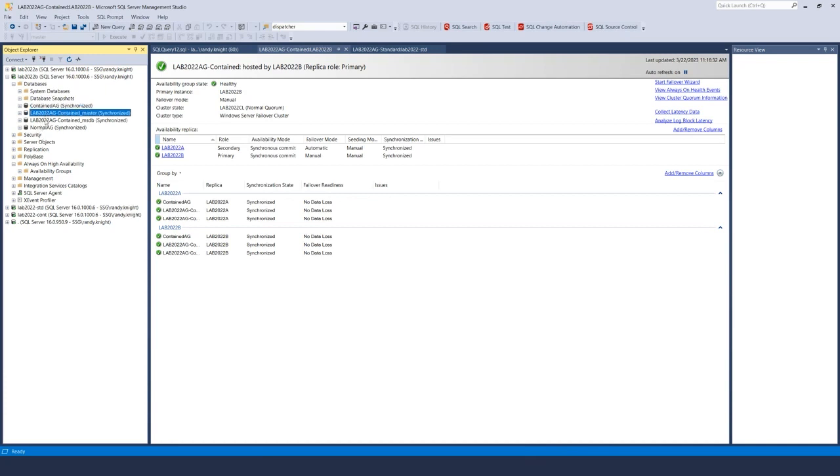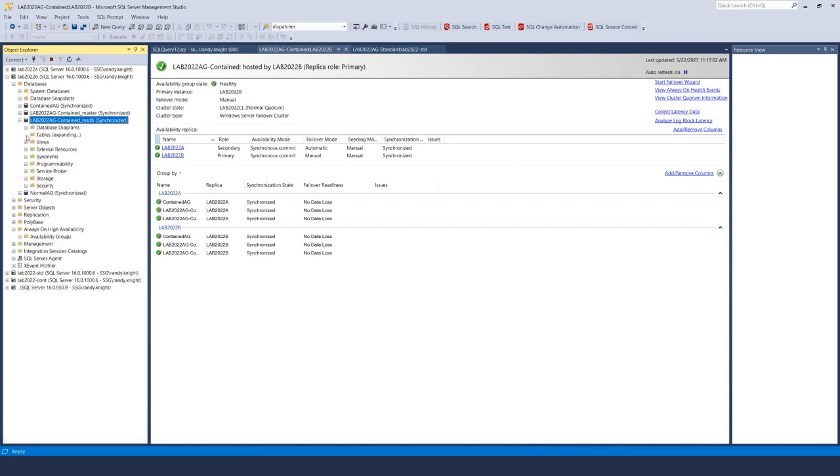We see these two, master and MSDB, and notice the name of those databases. It's the name of the AG underscore master, name of the AG underscore MSDB. You cannot control those. That's how SQL Server knows what it's going to be. And if you look in these databases, if you look at system tables and things, you'll see some of the same tables, right? You'll see sys jobs, you'll see sys operators. Master's a little bit more interesting because sys server principals isn't a name. And so that's a little bit different.